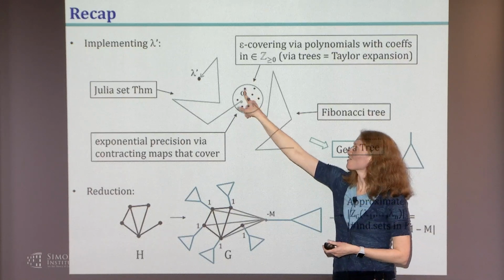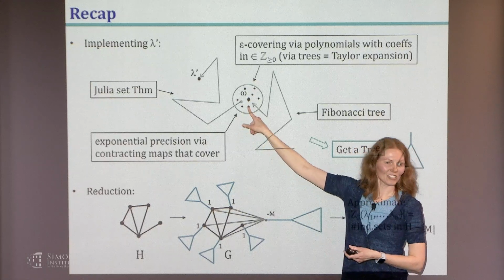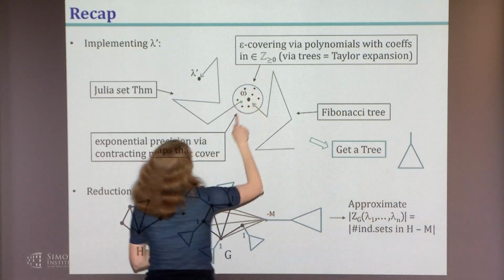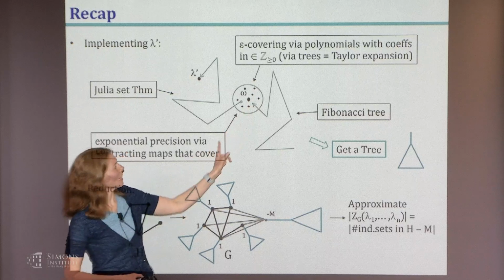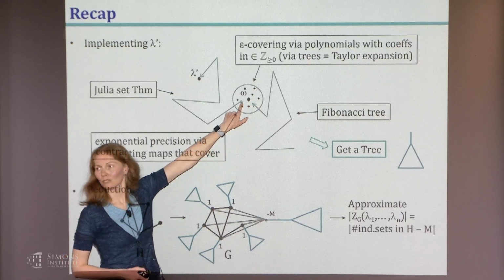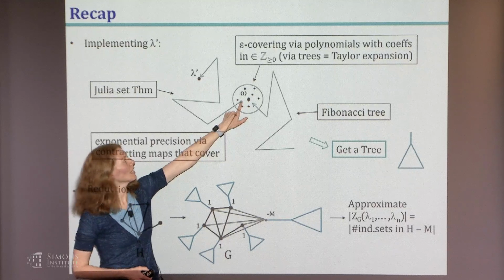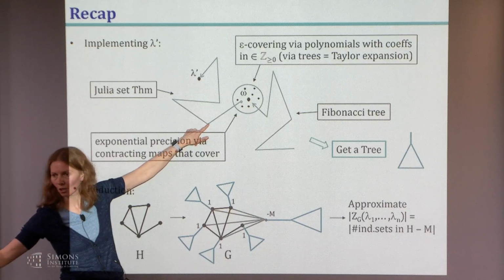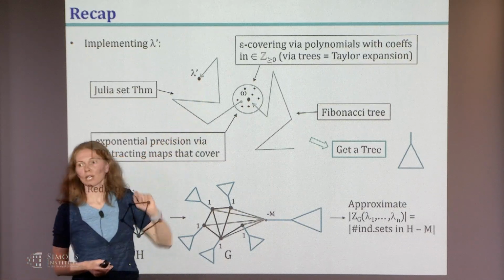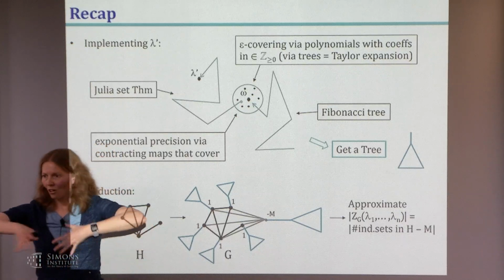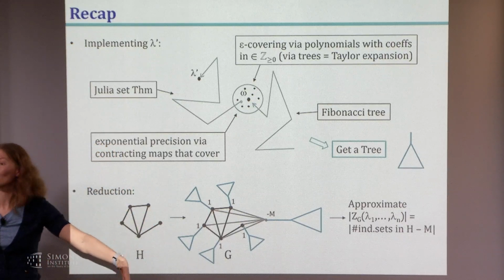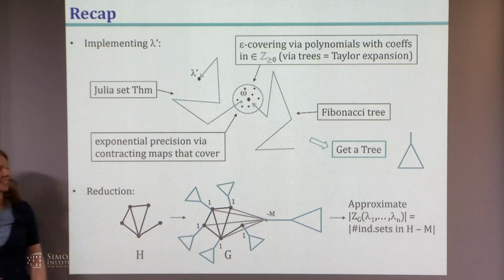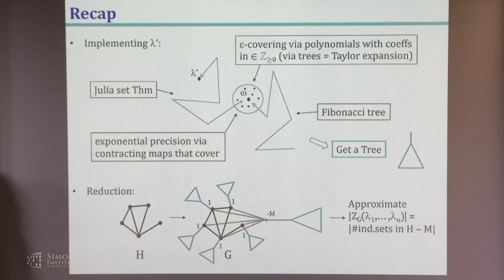Then from that, we use our polynomials with integer coefficients to create a dense neighborhood, an epsilon covering near the neighborhood of the fixed point. Then we use the contracting maps to get very close to the location that we really want to be in, so that we can use another tree, the univariate map, which corresponds to a D-regular complete tree, to get close to our lambda prime target value. So putting these all together, we just get a big tree, but not very big, big enough, and then we can plug it into the reduction, and that will give us the number of independent sets.